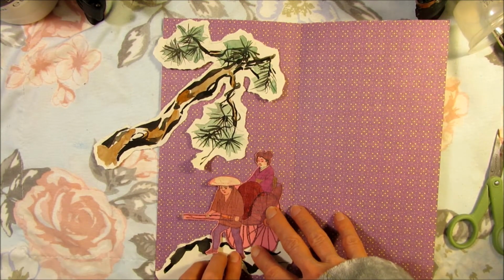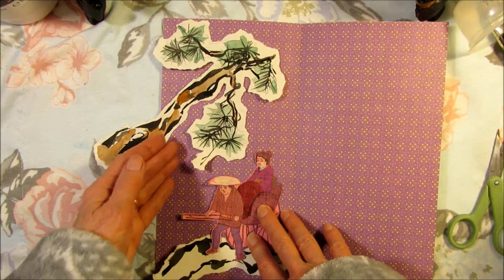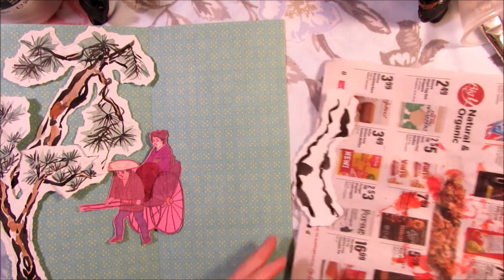Let me put something over here. This is the page here. But I'd like to put a little bit more on this page, so I'm going to go look for a few things. I'll be right back. I constantly change my mind when I do something.